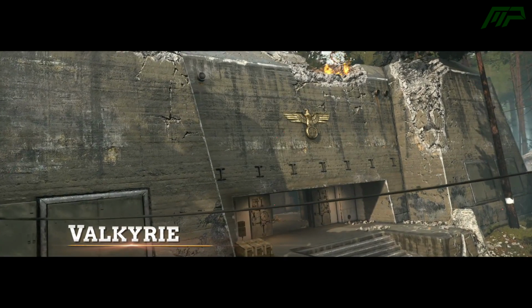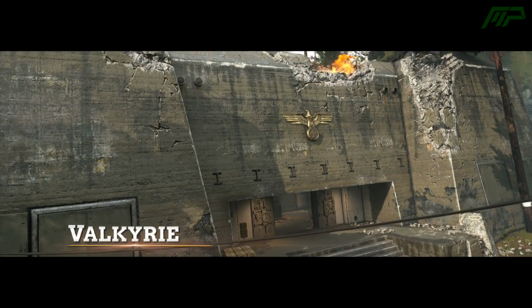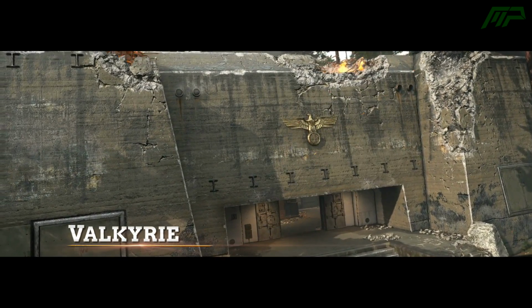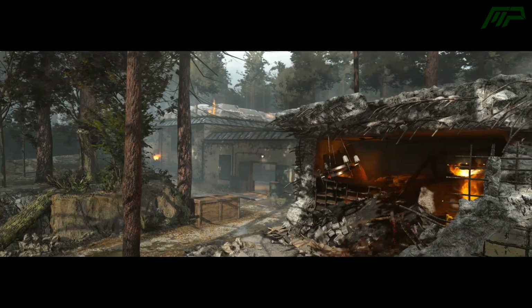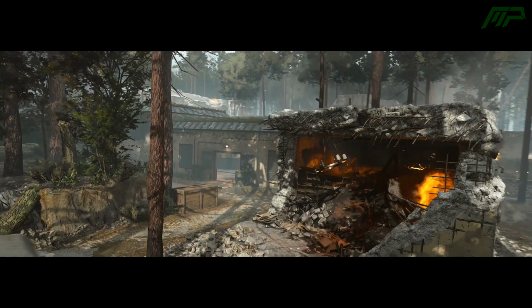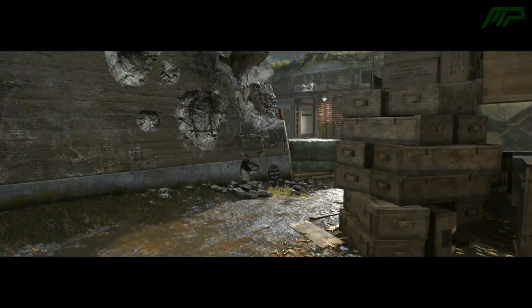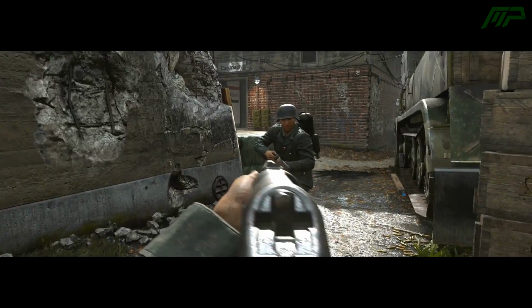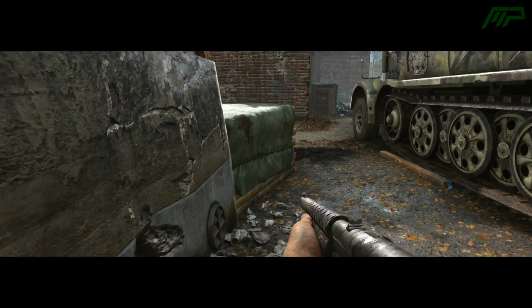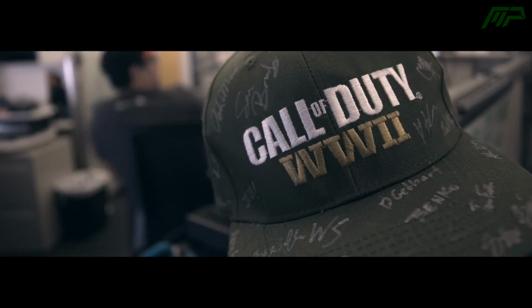The next map is actually called Valkyrie, which is set in Hitler's Wolf's Lair, which sounds like a pretty awesome place, and from the screenshots I saw, it does look like snipers are going to be pretty good on this map, and it seems to be a fairly big map from what I saw, but apparently there's also a few points where you can use your shotgun as well, which I guess is good, because I think shotguns are pretty bad in this game, and hopefully some of these maps in DLC 1 will make them a little bit better.